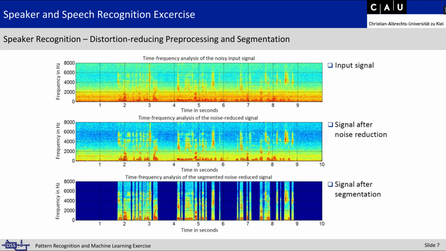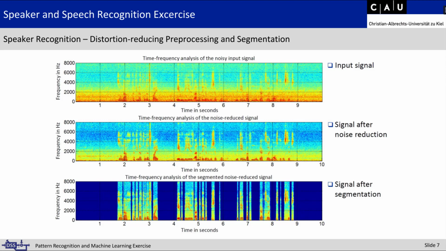And afterwards we do the signal segmentation, in our case voice activity detection, where we just use the frames where we detect some sort of speech. This could be, for example, a very basic estimation where we look at the short-time power of that frame. If it's high, we assume it to be speech. If it's low, it's probably noise. But there are more advanced versions of voice activity detection, with neural networks for example, that will do the job maybe even better. And that sums it up for distortion reduction, preprocessing and segmentation.